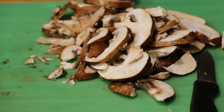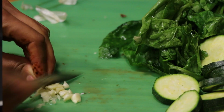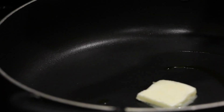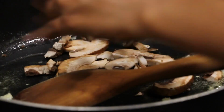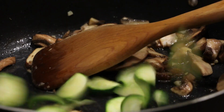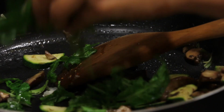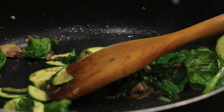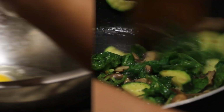So for your fillings, we're going to chop some vegetables. Add about 1 tablespoon of butter and some olive oil in a pan. Saute garlic until fragrant. Add mushrooms, zucchini, and spinach. And we're just going to cook this until everything is soft. Season this really well. You can add whatever seasoning you prefer at this point. I just like going with a simple salt and oregano just for that pizza flavor.